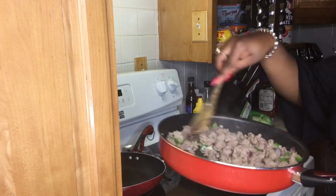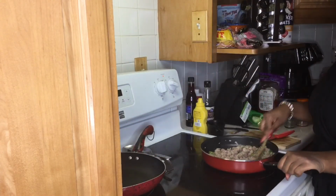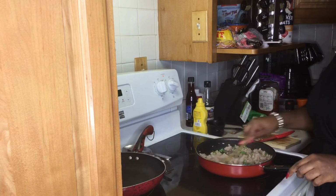Let me give y'all that closer look real quick. You see all that? Do you see them peppers and them onions and that garlic mixing in there? Do y'all see it?